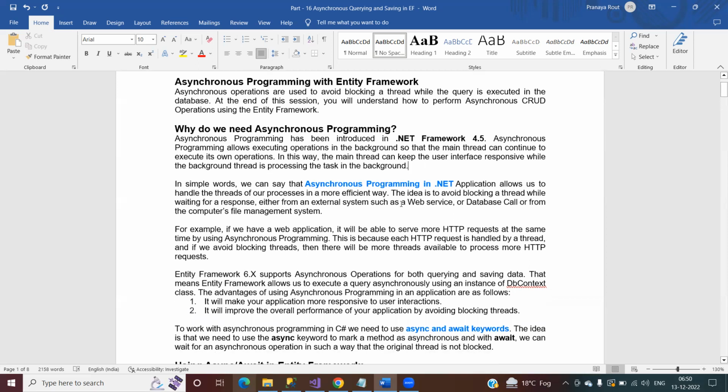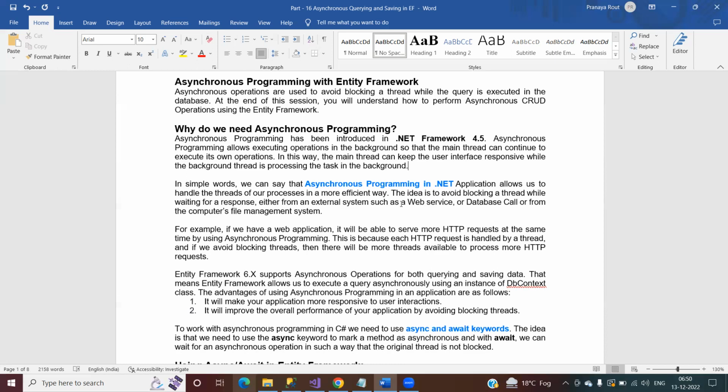We have already discussed everything related to asynchronous programming. Asynchronous programming means it will effectively utilize our threads. Effectively utilizing threads means it will not block the thread while waiting for a response. That response might be from an external system. Suppose you are calling one web API and that web API takes 2 seconds or 5 seconds to provide the response. Then the thread should not wait for the response. The thread should be released so that the same thread can do some other task, and whenever you receive the response, another thread will come into the picture. Not only a web service, suppose you are making some database call, right?